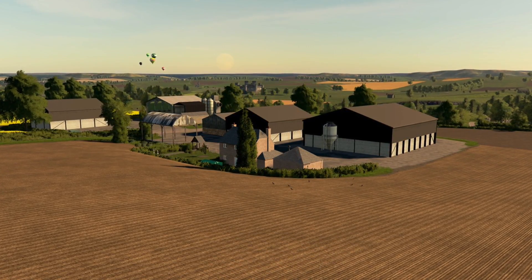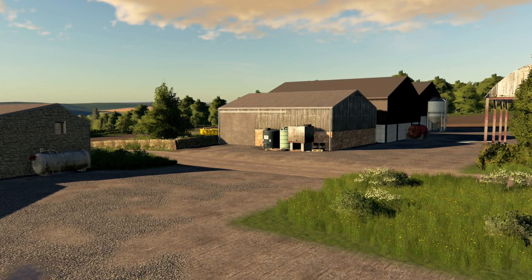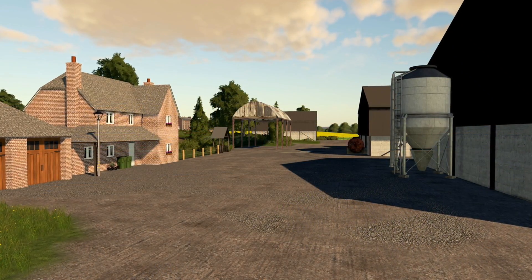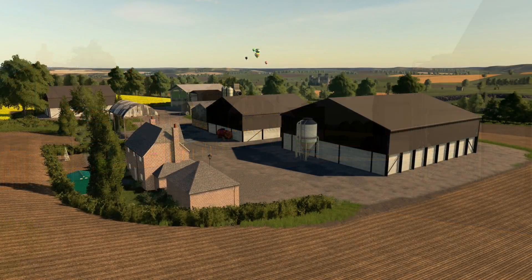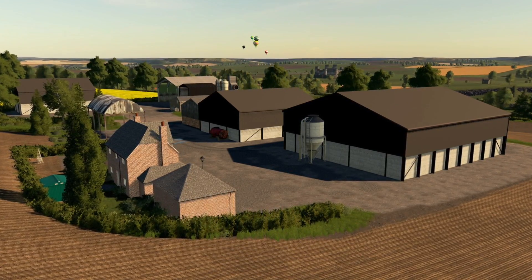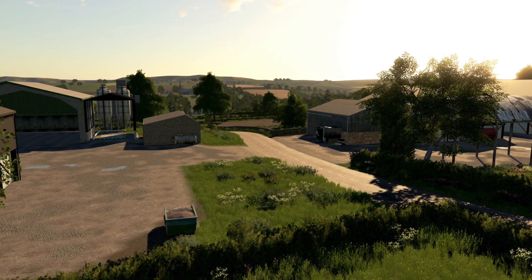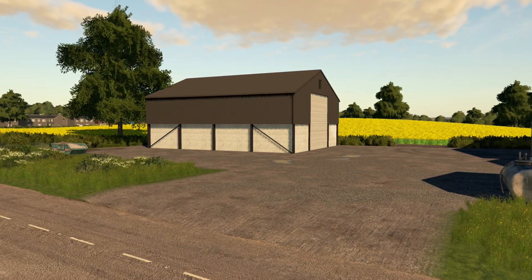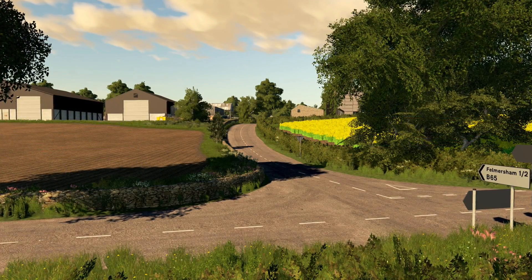Lastly today, we get to see what is called the final farm on Chillington Valley — Whitehall Farm, which was designed by his good friend Max. This is an arable farm with lots of storage space and a silo as well. Though this is called the final farm, it's only the 10th farm shown off. I was under the impression there were going to be 11 farms on the map, but things could have changed. This farm is quite open and will be ideal for medium and even larger equipment, with lots of room to breathe and open access to surrounding fields straight from the farmyard.